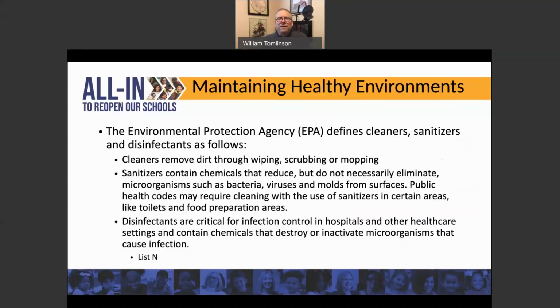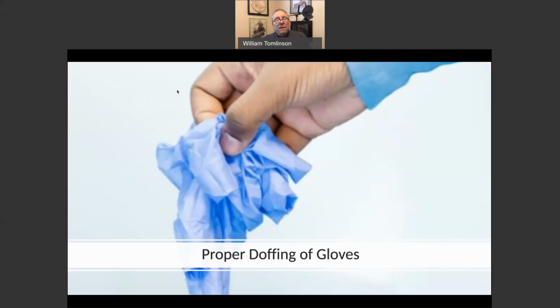And disinfectants are very common in healthcare to break the transmission mode for healthcare acquired infections. Now, the custodians will be responsible for disinfection of the schools, and they will use only chemicals that are approved by EPA. EPA maintains a list of approved chemicals for the coronavirus called List N, and you can find it at epa.gov/List N.